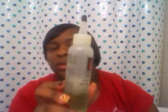But anyway, so my experience with the Do Grow anti-itch growth oil. The first time I used it, I clarified my hair with a sulfate shampoo, and then I used a moisturizing sulfate-free shampoo. And then I deep conditioned, and on damp hair, I went ahead and applied the oil to my scalp before putting on my leave-in. And it did tingle my scalp really good. And it kept my scalp from itching for the most part for about a day. And that was about it.